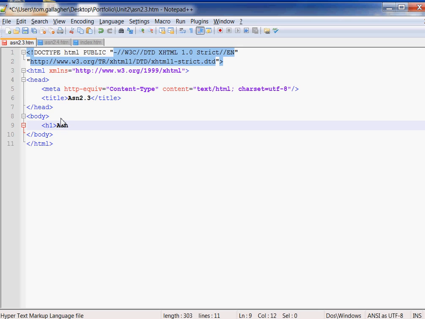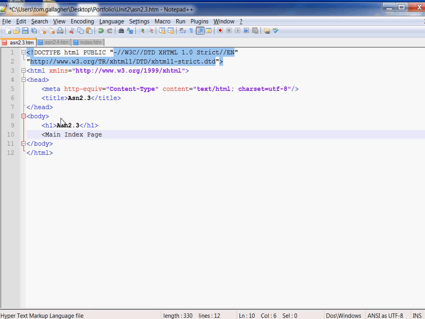Okay, if I want to go to the main index page, let's put a link to it. Call whatever I want here. All right, now let's create that relative link. All right, so I'm going to say anchor href equals, okay.